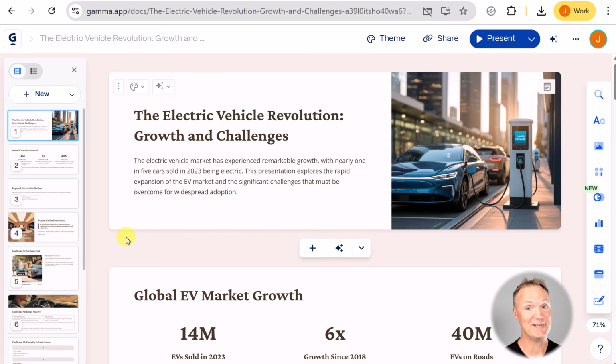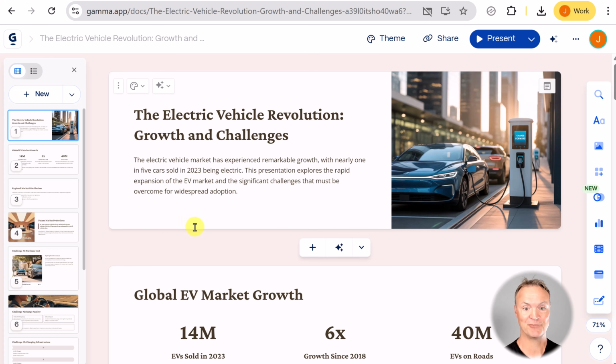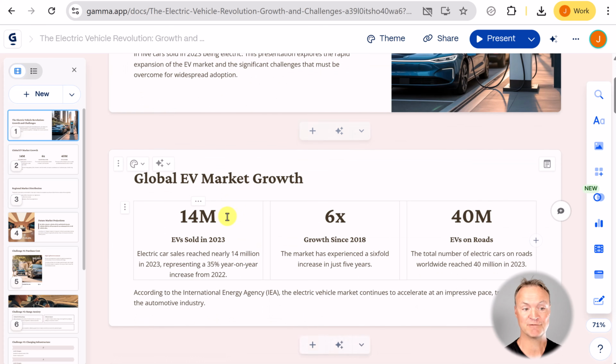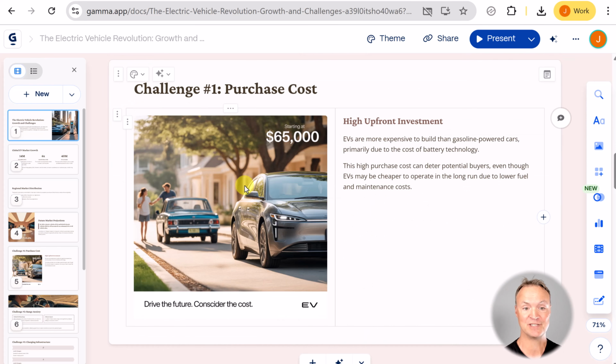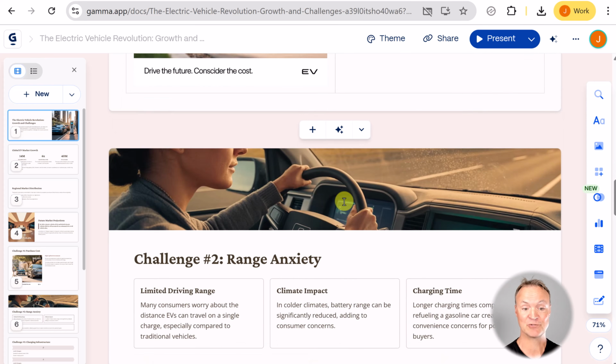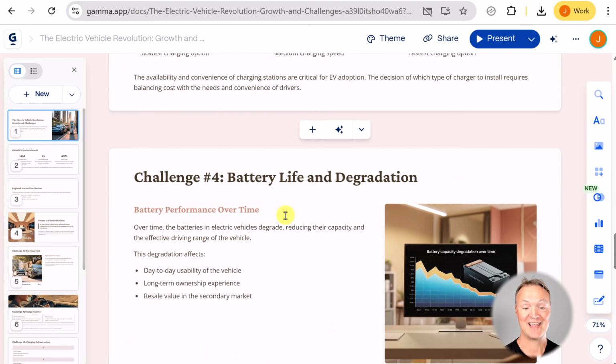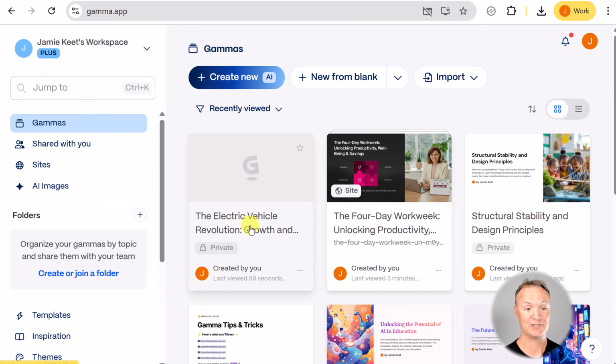So in under a minute again, I went from that boring document, Microsoft Word with nothing. It's taken the information from there and put it into this presentation where it's taken the numbers, it's created the images for me, and in a minute, and I didn't even have to prompt it. I just uploaded the document. And if I go back, you'll see I have it now here. I can share it, turn it into a website, all the same things that I showed you before.